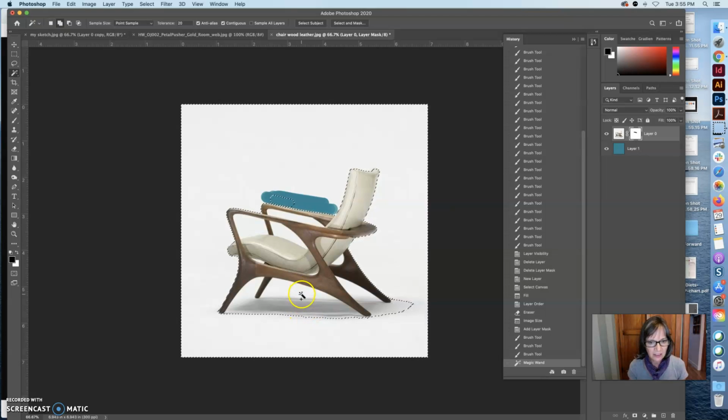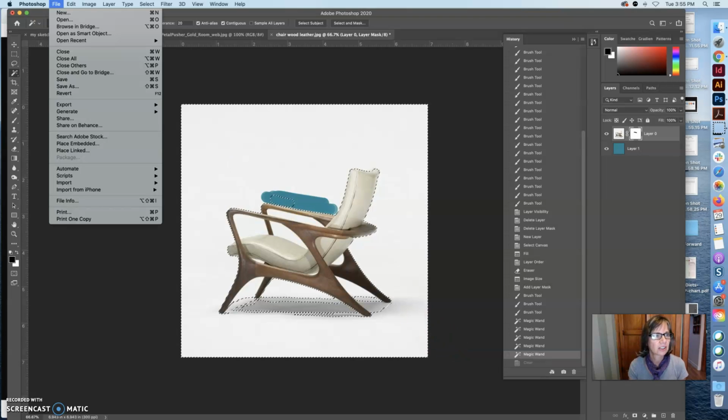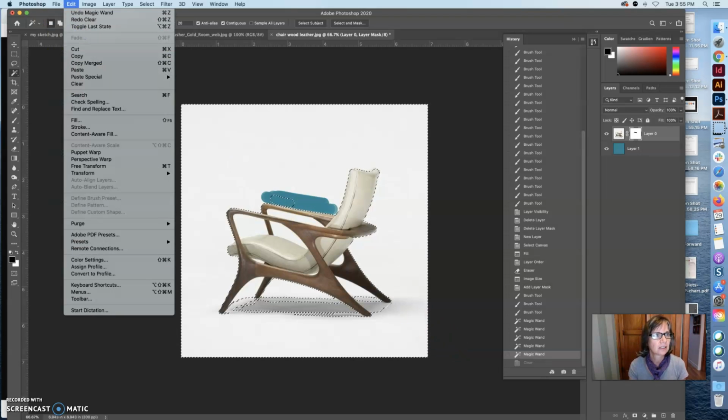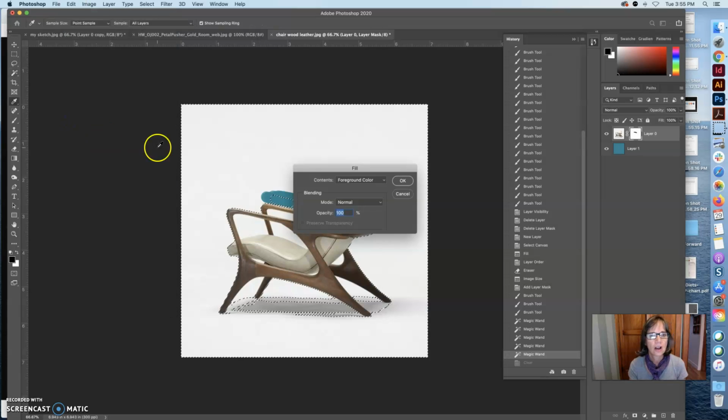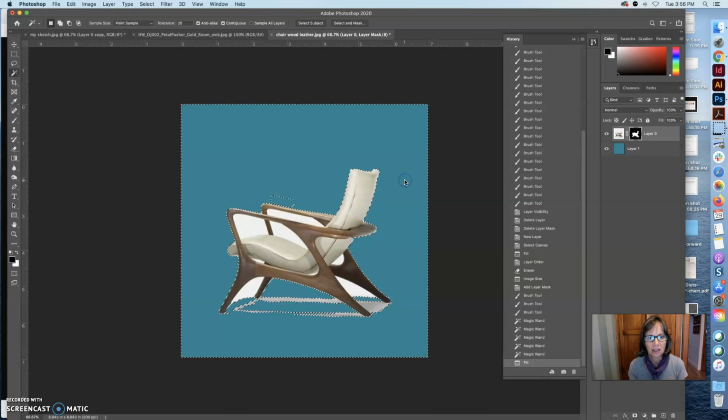So I can hold down the Shift key and continue to select areas, or I can just say, all right, let's delete that for now, meaning actually not deleting, but actually filling it, edit, fill with black, 100% black, okay?